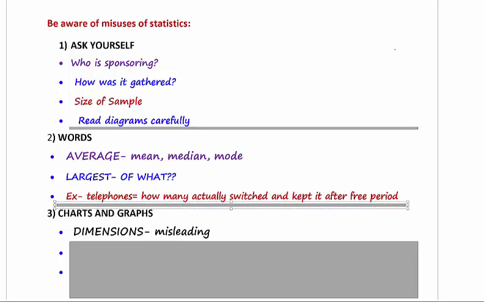But here's a question to ask. How many of them kept that service after the free period ended? A lot of people will switch and jump. This is true with DirecTV, Dish, different pieces like that. They'll switch when they can get that better promo code, and as soon as that promo code's out, they switch off to another one. So that's not really going to tell you how many switched this month. They may be running a great sale. So ask more questions.